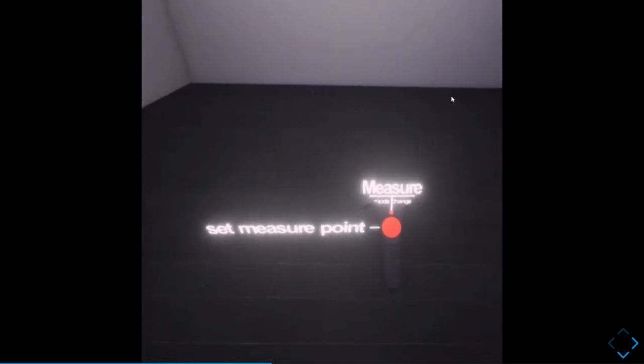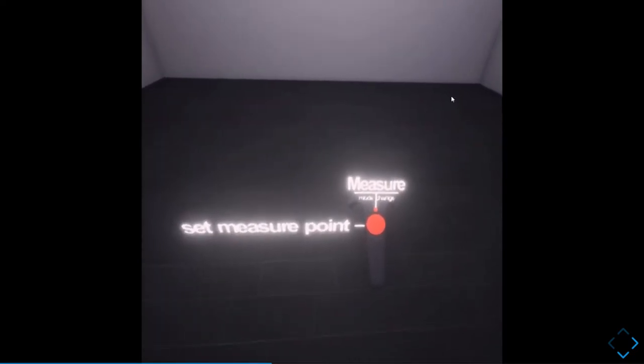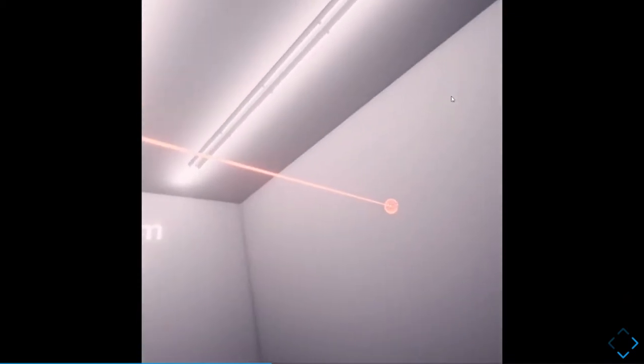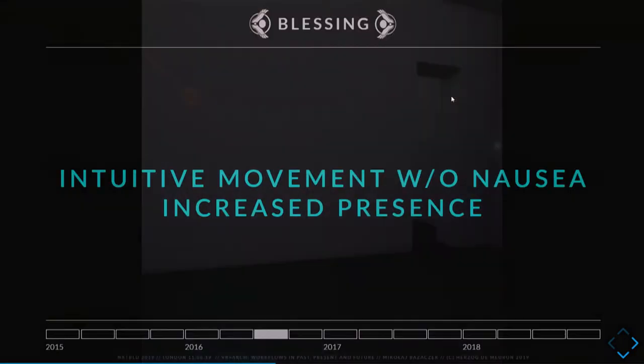And one feature that was immediately requested upon using these tools in design reviews was simple measuring tools, because partners or important decision-making people would ask questions about certain dimensions, and the team would then need to shuffle all the plans to find this exact dimension. But we could solve this because we have all the data inside the model. So very simple measuring tools solved a lot of issues for us there.